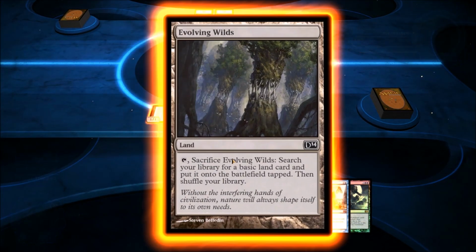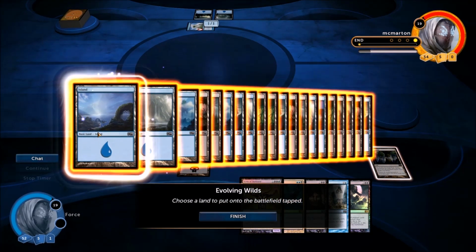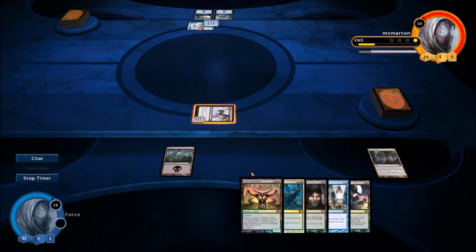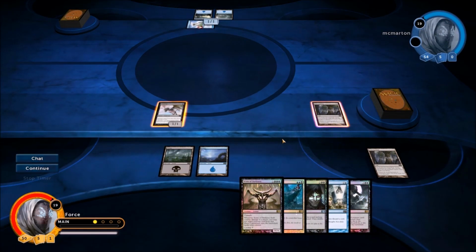Second main phase, nothing. We're going to dump this, we'll get a blue. And basically, we really just need to hope for some more lands. I need to get 4 lands so that I can sift, which will be good. That's another one of those.